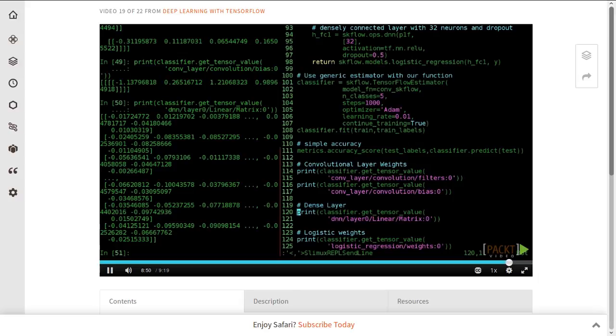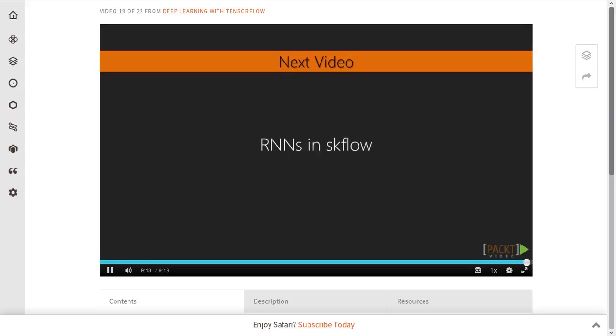This can get confusing, and especially as the model grows more complex, difficult to manage. At some point, you, the intrepid machine learning professional, spend more effort fitting your custom model into the skflow paradigm than you would need to just write it in TensorFlow. In this video, we re-implemented a multitude of machine learning models quickly by using skflow. In the next video, we'll apply skflow to our weather modeling problem with a recurrent neural network.